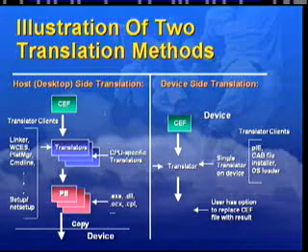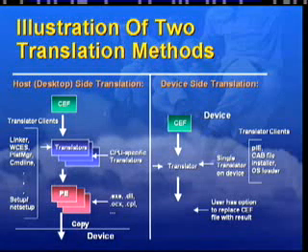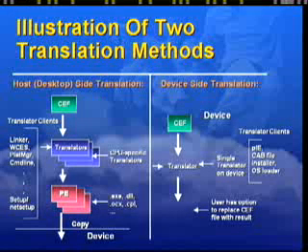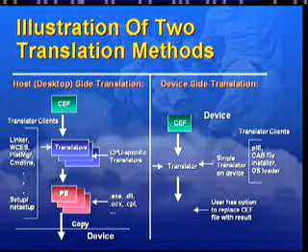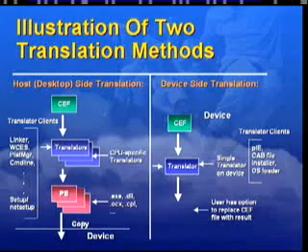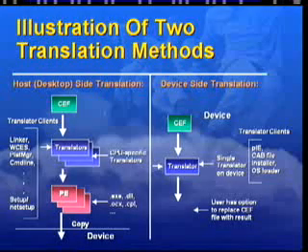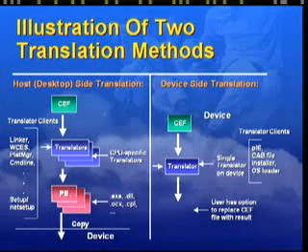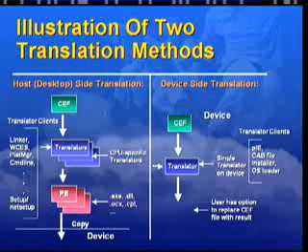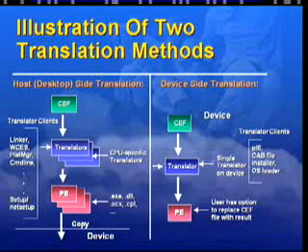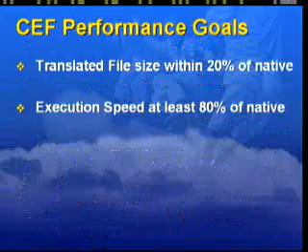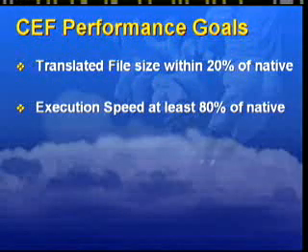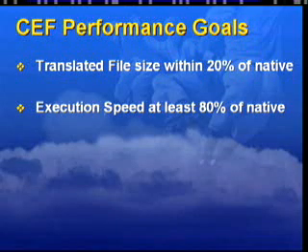The other alternative is if you have Pocket Internet Explorer or something on a palm size, you're browsing the web, you've downloaded a CEF directly to your device, and you just want to run it. Then you have the CEF on the device. It invokes through Birch SP2 forward. They will have an OS hook that will detect CEF executables and translate them. Or for older devices, we'll be offering methods where you can install the translators into ROM. And then you're left with the actual PE executable. The translated file size will be no larger than 20% of a native form, and the execution speed will be at least 80% of native, if not better.